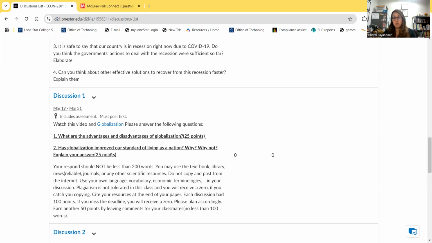You will get 50 points for your responses, and another 50 points come from your response to a friend in your class. You need to provide at least one response to one of your classmates, and your response should not be less than 100 words. Try to avoid saying, "Oh, I agree with you, I love your response." Compare your friend's answers with your answer. Suggest how they can improve their answers. If you disagree with them, tell them why.